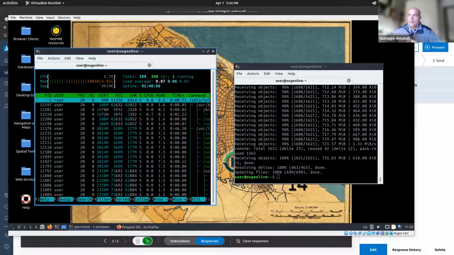Okay, but let's say I have everything set, all the tools that we need. In terms of performance, does it make any difference having the pure Ubuntu operating system? Yeah, in terms of performance, of course, a full native installation on the hard disk and not a virtual machine is much better.